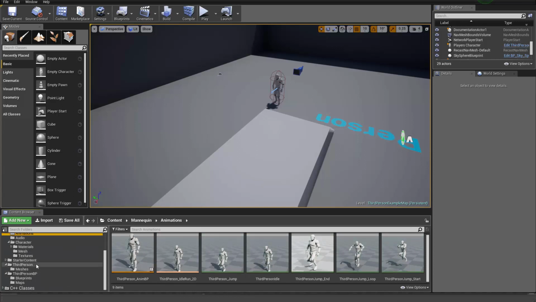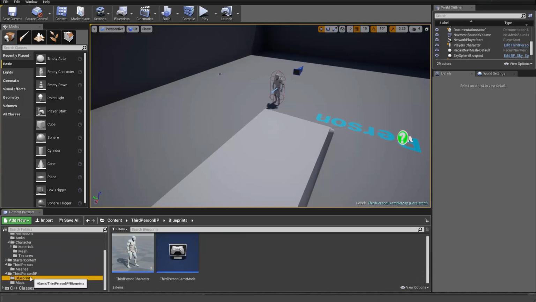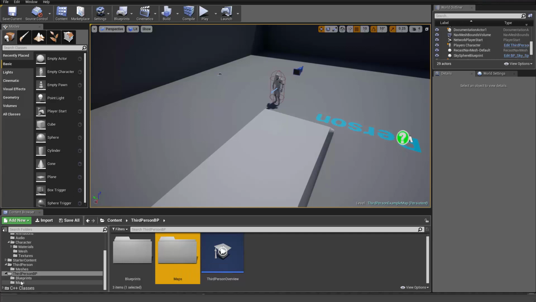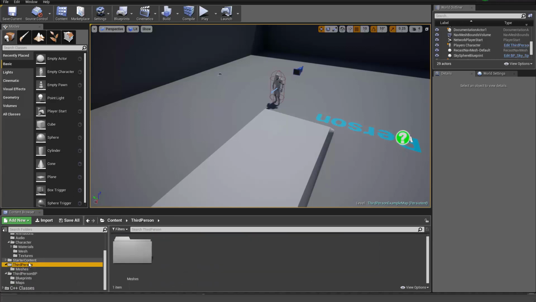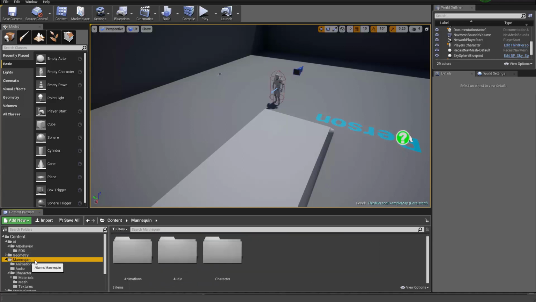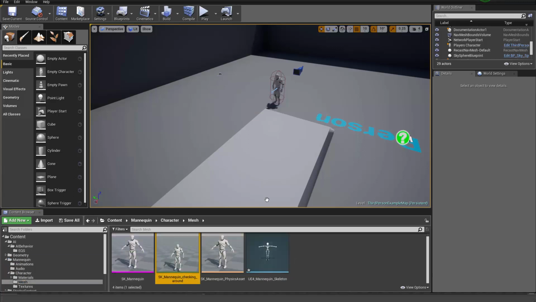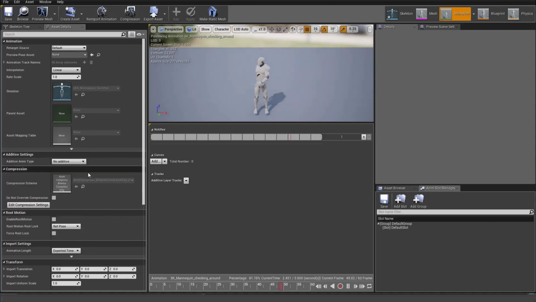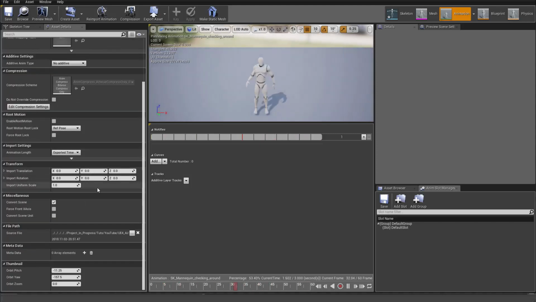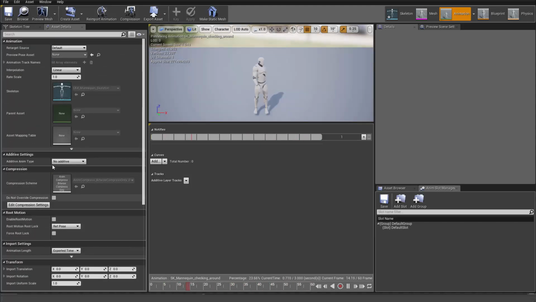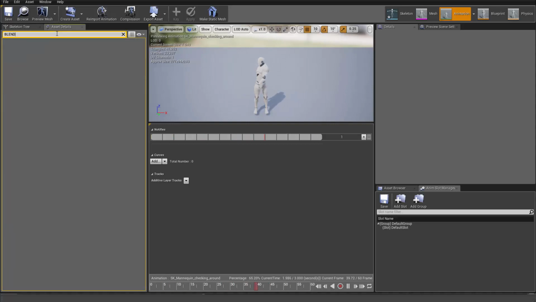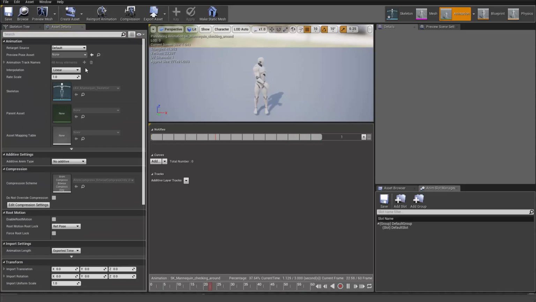So that animation is actually, I think, we put it somewhere. Oh, it's going to be in the mannequin character mesh, right here. So the checking around is the animation we have, okay? But you can see there's no setting for this guy to blend or anything like that. But we can try to create an animation montage, okay?